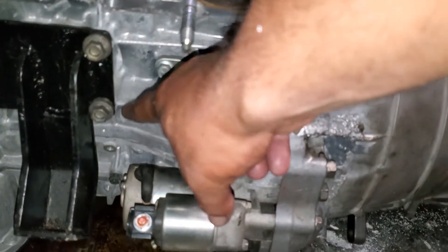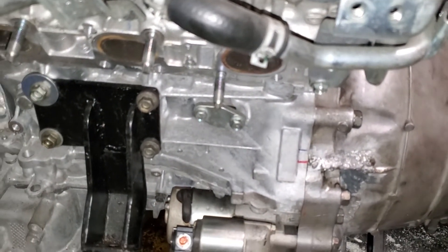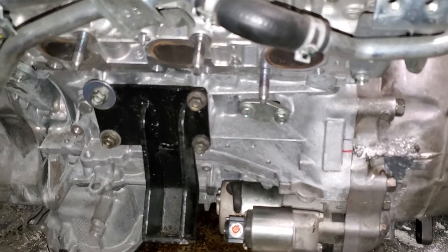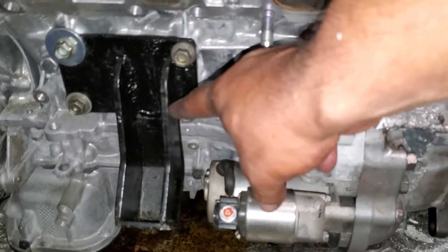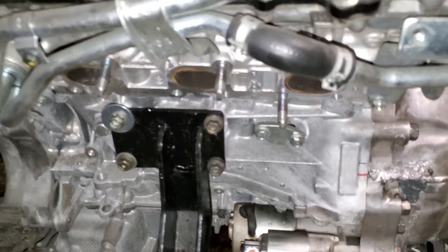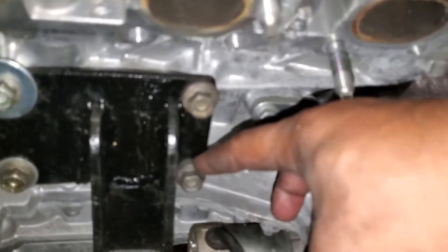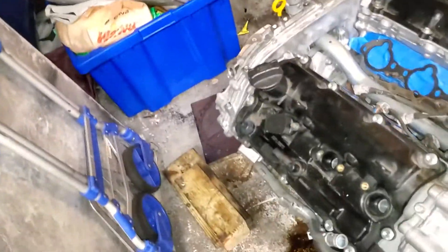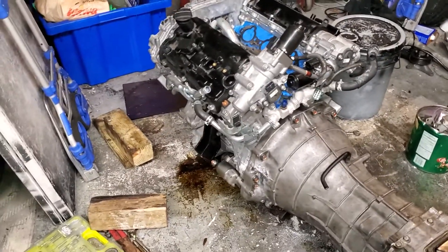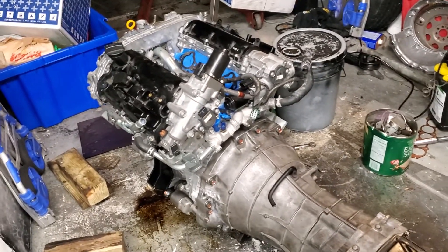If I need to slide this motor forward I'd have to extend this mount and bring this channel on that side, but that might bring it too far forward where the driveshaft becomes an issue. I was thinking maybe if I move it over I cut that down to let it pass and just block the other one. I already cut these and slid this back as far as I could, so that's where those old welds are. That might be another possibility if I need to slide it forward - I have enough driveshaft length for maybe a quarter inch, but going over about an inch is too much. We'll see as we go forward.